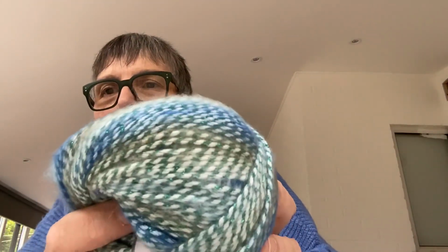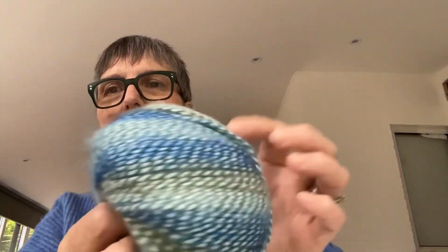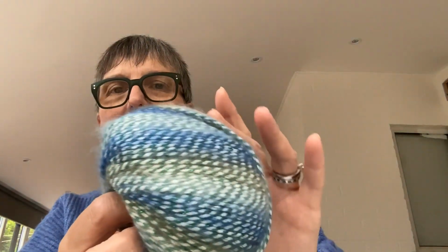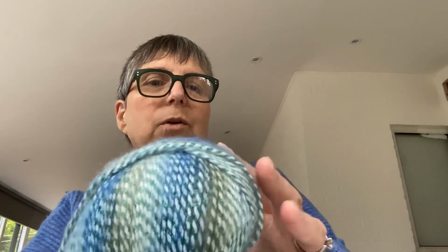Look at this. Look at the twinkles in that. Lovely green thread, metallic thread going through it. And it's got a little bit of a halo. Lovely, soft, fluffy. This is called Mirella. I've not heard of that one before. Oh my word, no wonder it's soft. 15% mohair, 35% acrylic, 40% polyamide, 10% metallic lurex. It's a 3 weight, 50 grams, 165 meters. Need a 4 millimeter hook.